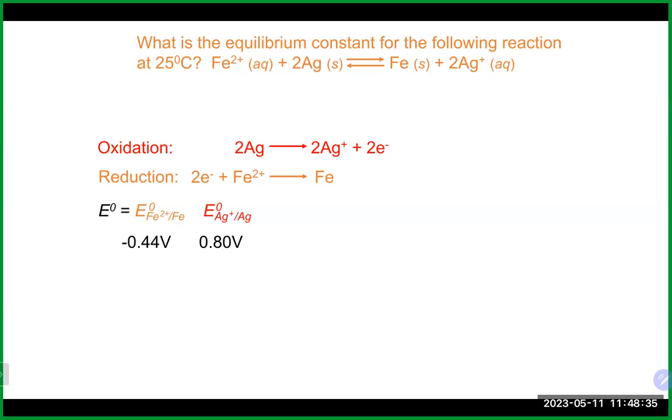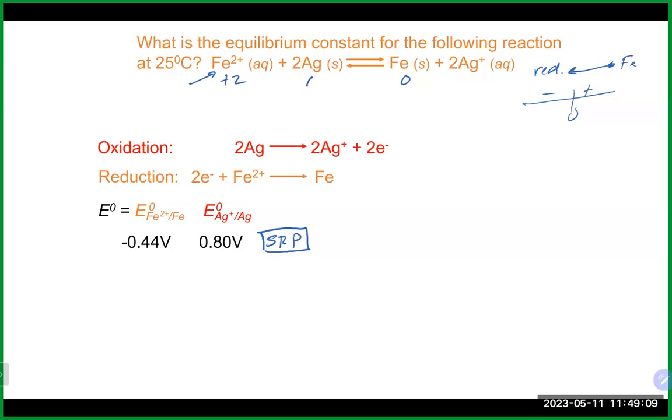Okay, let's take a look. So again, these would be the SRP values that you would find from the table. And again, here in this particular case, you would not want to go with the more positive one as your cathode because they actually gave us the reaction. So we do want to look at the reaction, see what's going on. And if we do, we can see that iron's going from +2 to 0. So again, if you did the little number line type thing, we start at +2, end at 0. It's actually going through reduction as it's becoming more negative here.